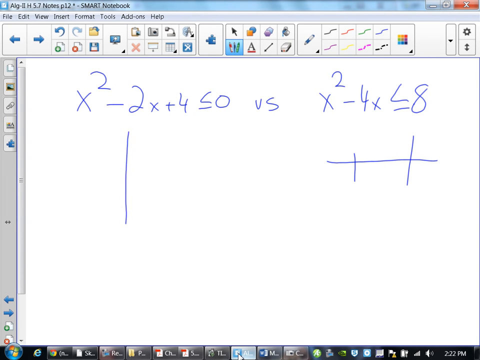This one, where is it above or below 0? Well, it's below 0 between this point and this point. Those are the values that are below 0. Where is it above 0? It's above 0 from here to here. So it's all of these values going from here to here. That's it.